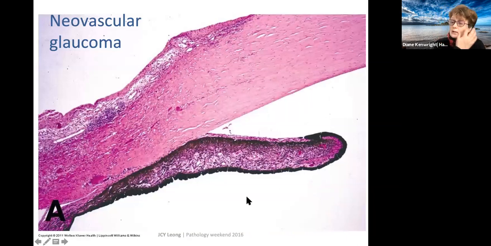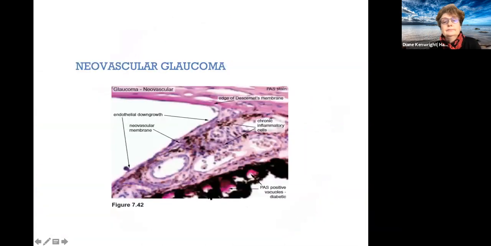Right, in neovascular glaucoma, possibly the most common kind of glaucoma I see, you have these anterior synechiae, the ironing board iris, the ectropion, and a ton of new vessels on the front of the iris. So what do new vessels look like? Normal iris vessels have got little cuffs around them. There's one here. And the new vessels are tiny, tiny little things on the front of the iris.